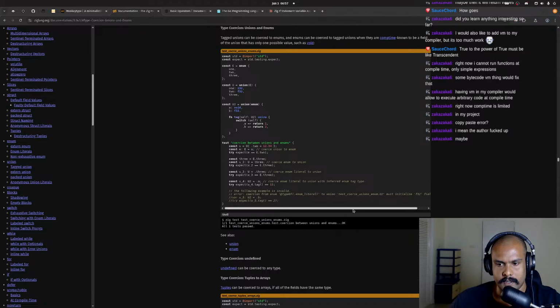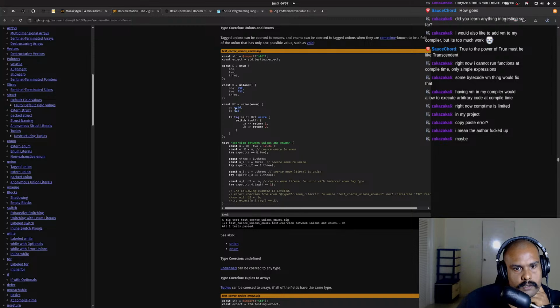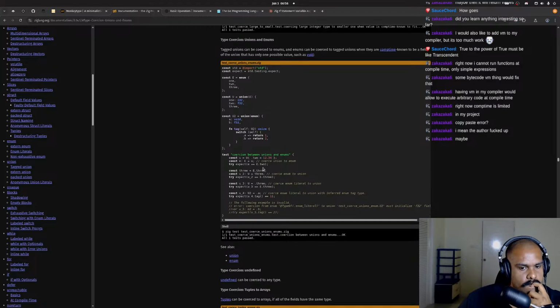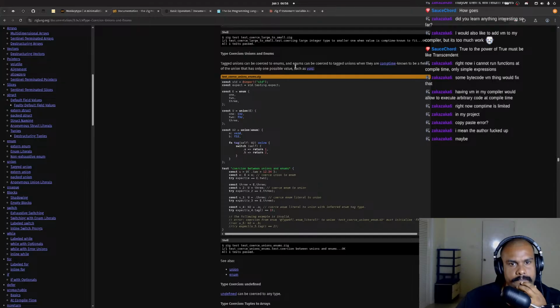Where's the B? F32. Tagged unions can be coerced to enums, and enums can be coerced to tagged unions.